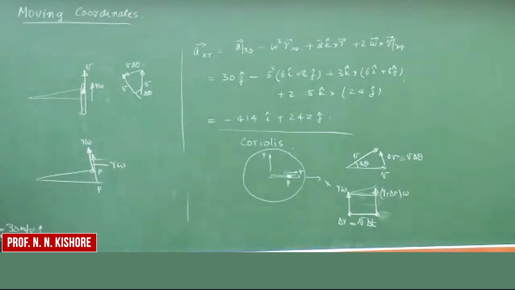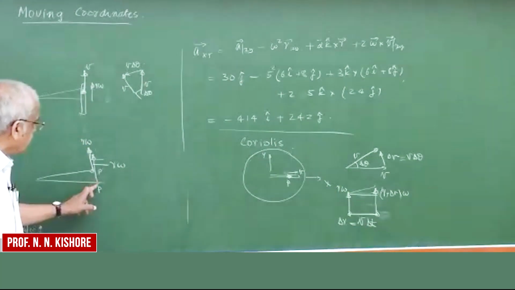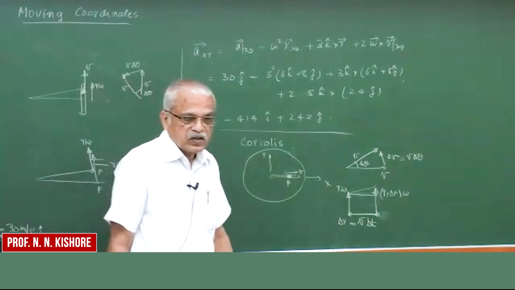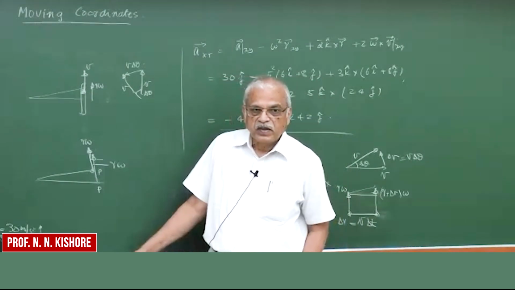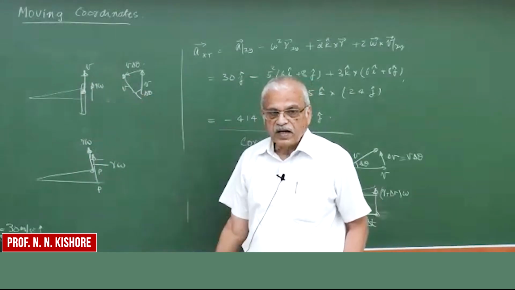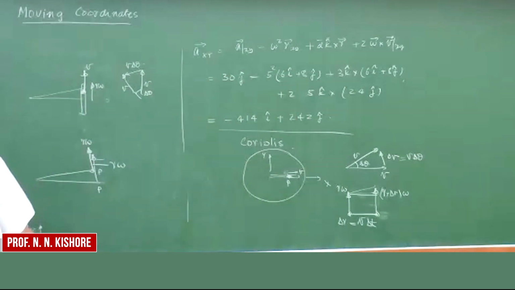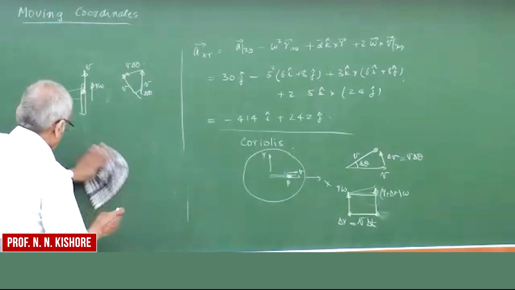Here there is no change. Here there is no change in the r omega, as we have seen here, r plus delta r omega, because delta r is also in the same direction as in the vertical direction. So how do you explain this Coriolis component here? Because r omega and v are both in the same direction. Okay, so this is coming because again an interaction, but however you can do it.